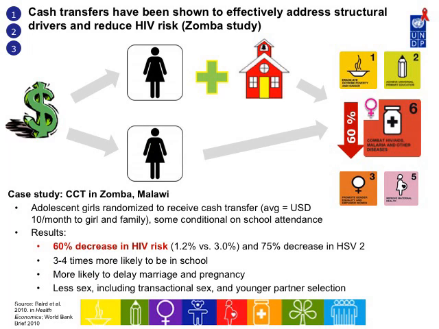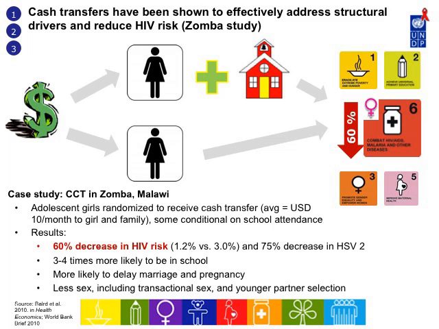So this is probably the mega study that prompted all of this discussion on CCTs and its role for HIV prevention. This is the Samba Study from Malawi that I made it hopefully a bit colorful and less wordy. But what this randomized control trial actually showed was that cash transfers have been shown to effectively reduce HIV risk. HIV risk was one of the things that was monitored. Now, this is not published. The HIV numbers are not published yet, but it will be forthcoming, I'm told, from the authors in a peer-reviewed publication.